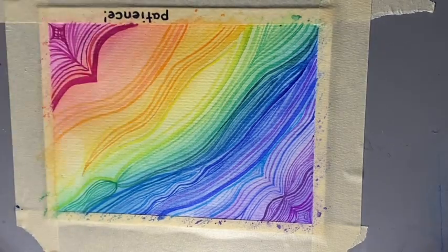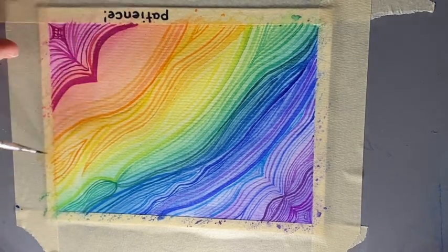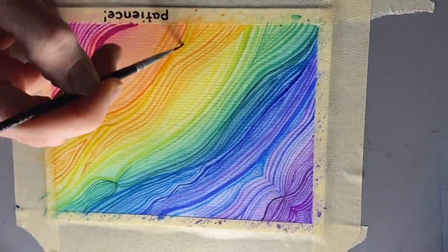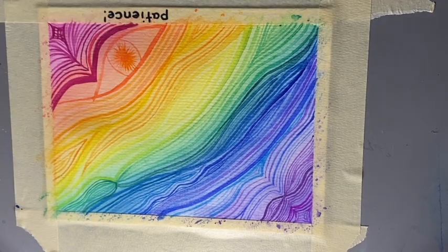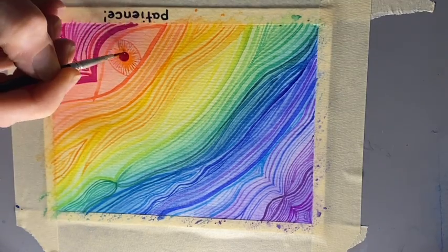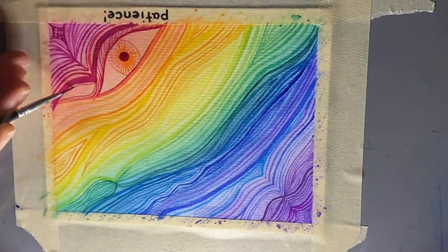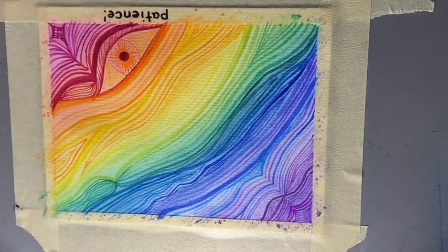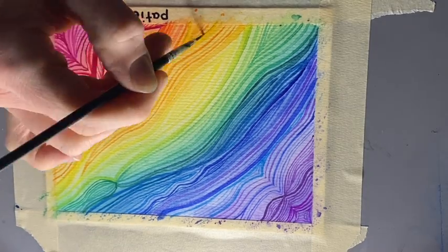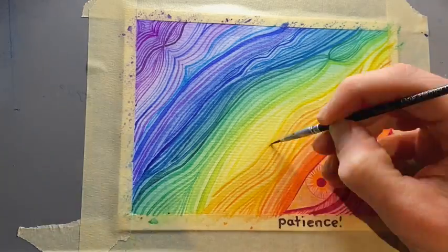There's no way this has to look. You could copy this idea, or maybe you have a different idea. A general painting starter is: do your wet on wet background with whatever colors call to you — you can always go with the rainbow theme, Roy G Biv — and then see where it takes you. Sometimes I decide the lines I put on top based on how the paint dries. Look at your background and let that decide what you put onto your second layer, or maybe even a third layer.